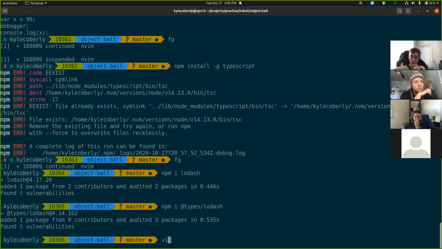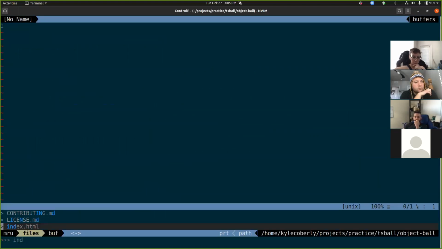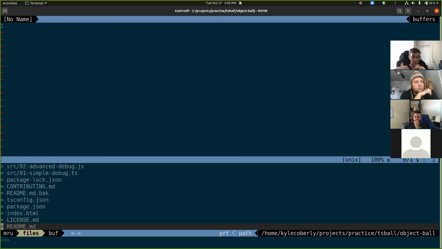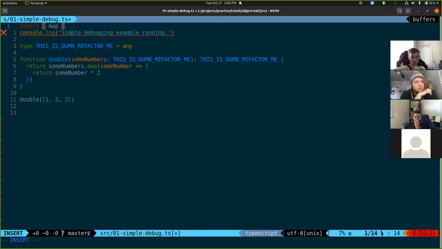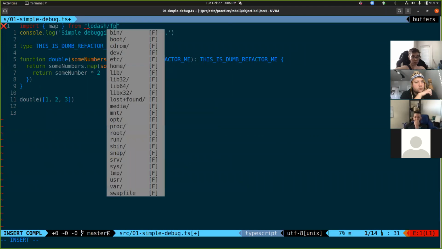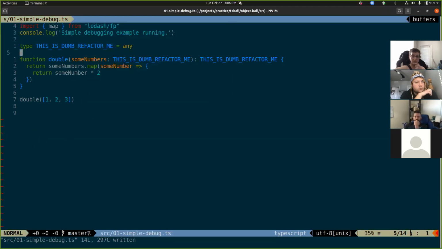So now I can do something like, if I import map from lodash/fp, I got the squiggly to go away.